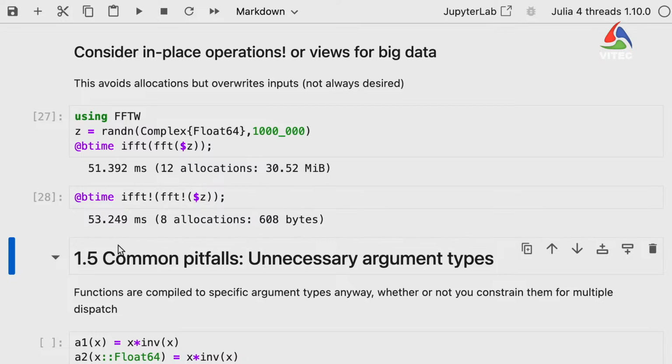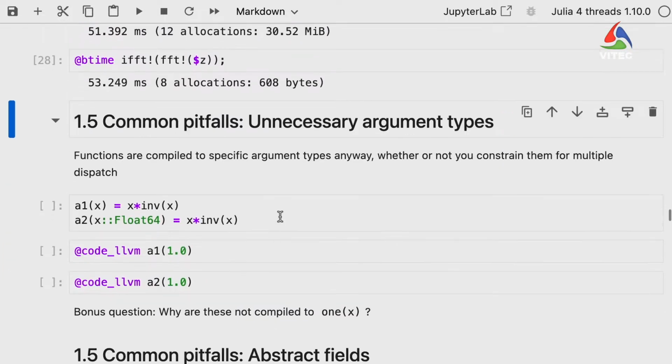And so you see that performance-wise, they're actually not that different in this case. It doesn't have to be. Allocations aren't necessarily always bad for speed. But in terms of memory, there's a massive difference between the two. So if you run into big data problems, think about which memory you're allocating, because often it's not the case that Julia can remove all of these allocations for you.